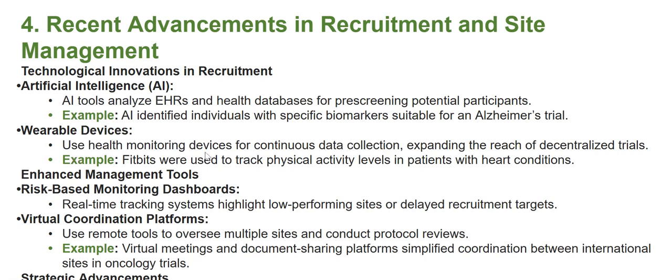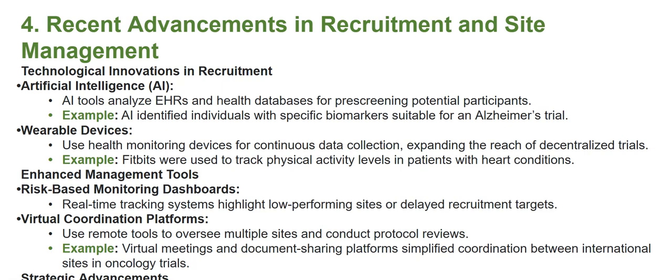Wearable devices use health monitoring devices for continuous data collection, expanding the reach of decentralized trials. For example, Fitbits were used to track physical activity levels in patients with heart conditions or cardiac conditions. Enhanced management tools: here we have risk-based monitoring, RBM dashboards, real-time tracking systems that highlight low-performing sites or delayed recruitment targets. Virtual coordination platforms use remote tools to oversee multiple sites and conduct protocol reviews. For example, virtual meetings and document sharing platforms simplify coordination between international sites in oncology trials.